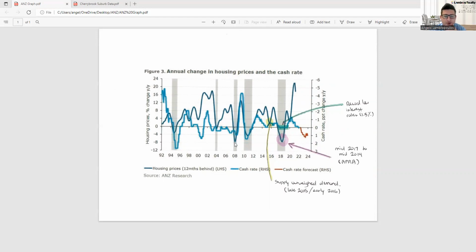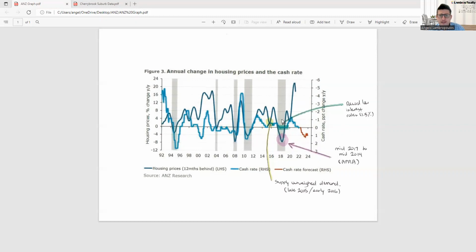And over here, as I'm sure you're all aware, was the global financial crisis. Even then, as you can see, house prices across the board had dipped to around 8%, which in the grand scheme of things wasn't too bad. I think here in Australia, we had buffered and got through that quite well.